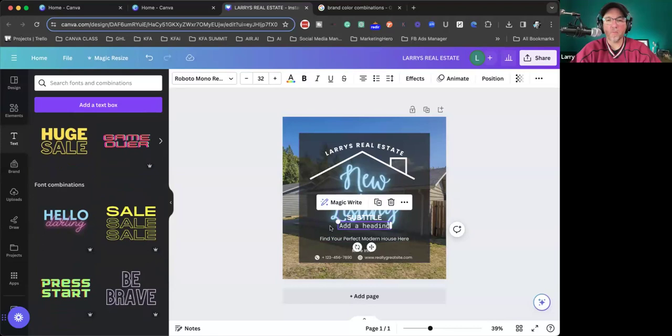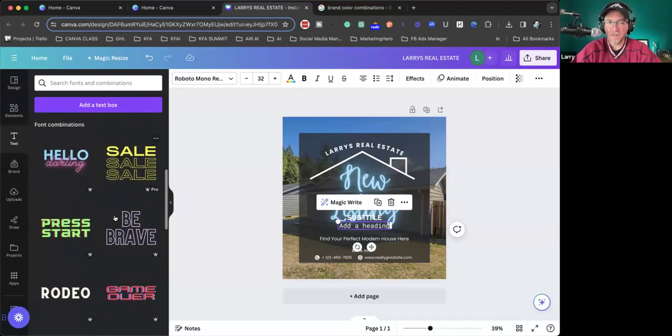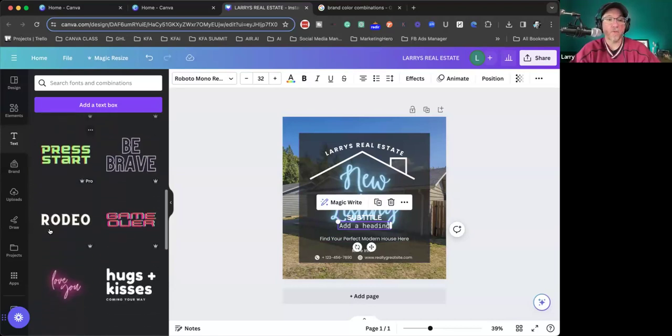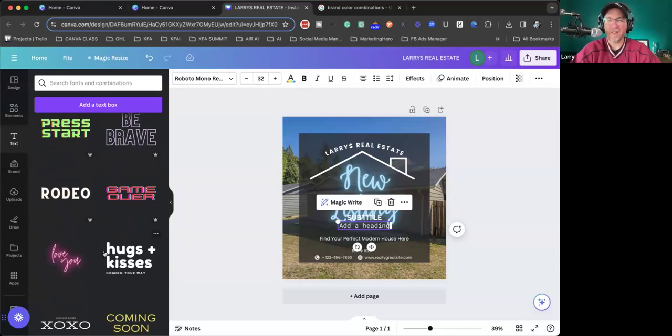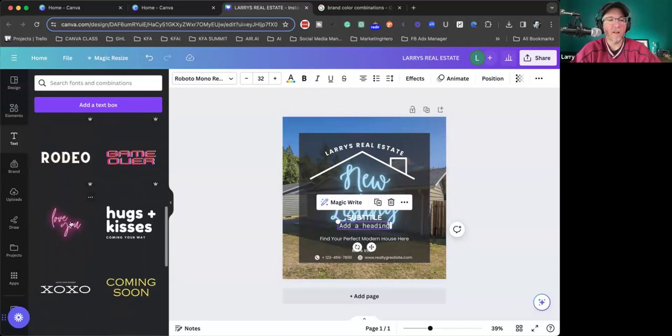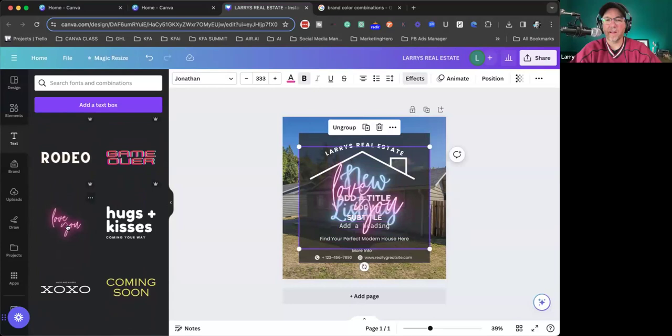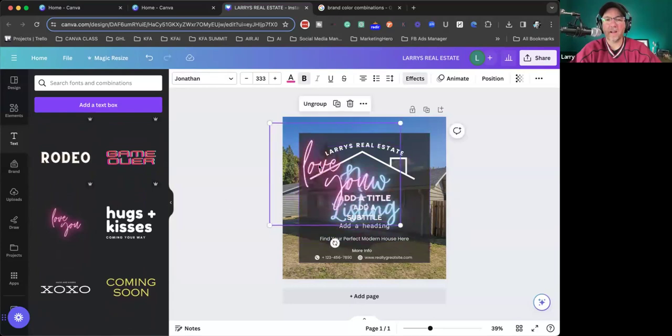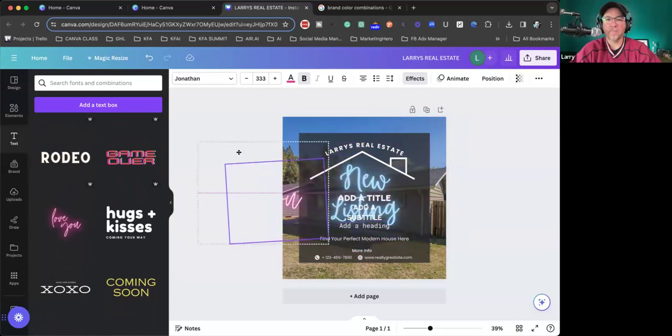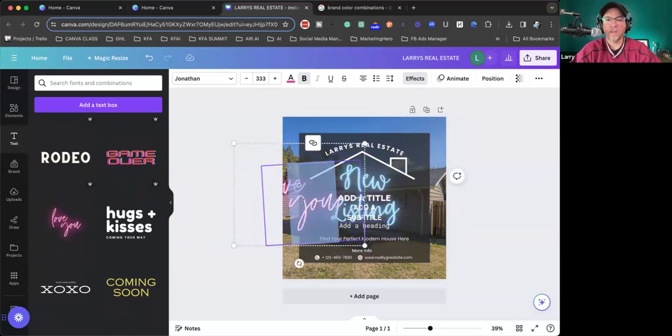These down here are pre-built styles. Okay, so I'm not really sure what kind of style I like, or if I like that font, I can tap on it and it adds that style to your design. Okay. And you can go in and change it to whatever you want.